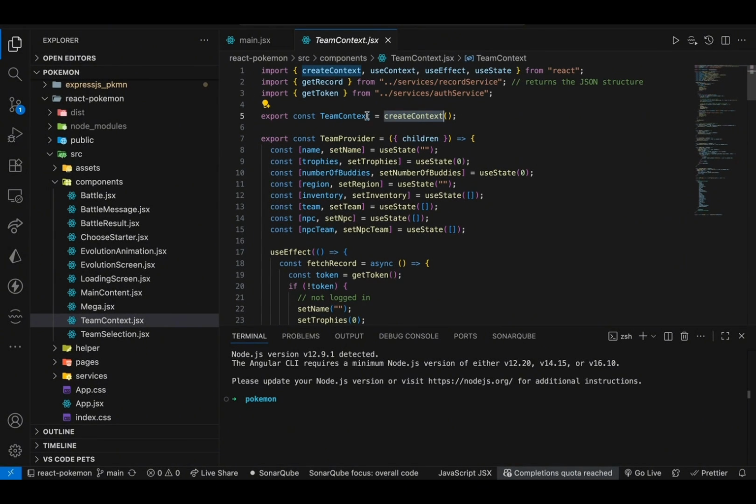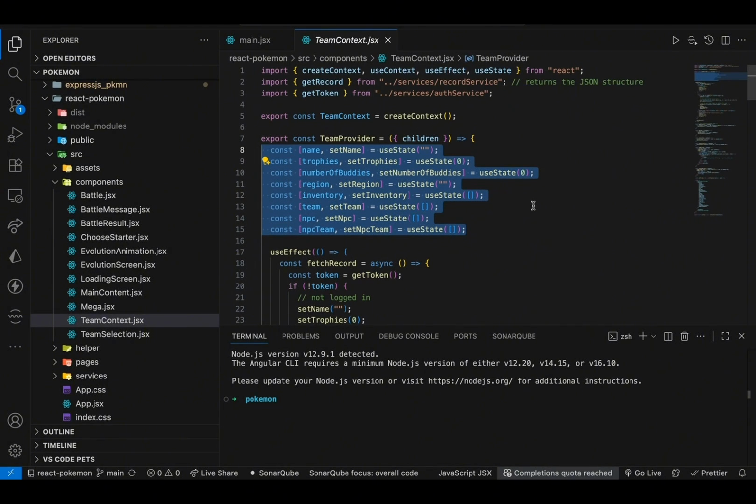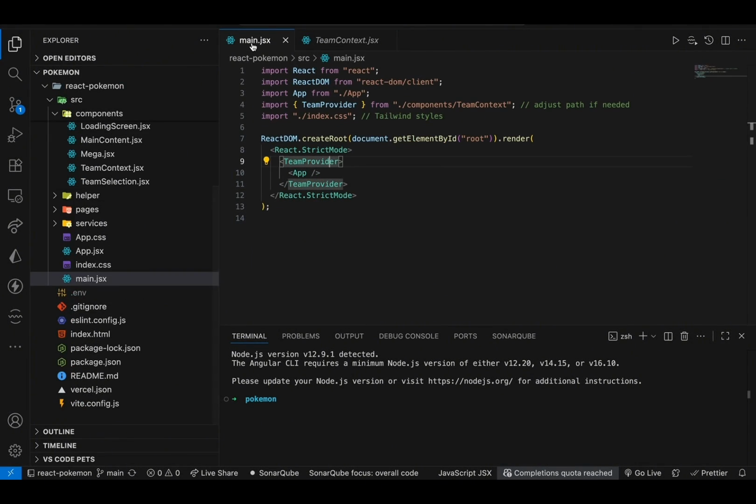Basically, this is like global state management, where all of the React useState hooks that I have, name, trophy, setName, region, setRegion, inventory, etc., are able to be accessed from app components.